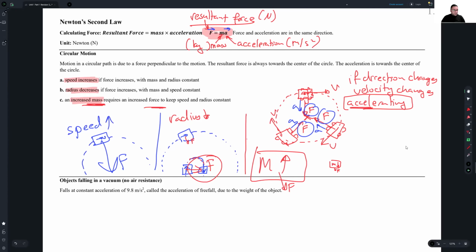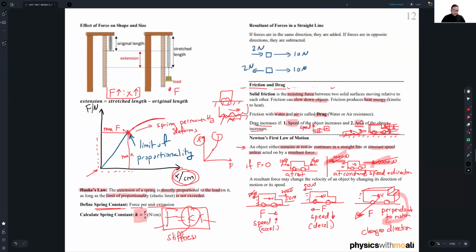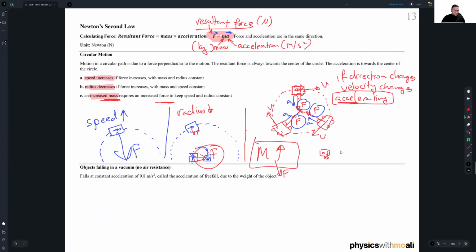Good. Now, before we talk about falling objects, I'll answer a question. When the force is against the car, when will the force against the car stop the car? If a car is decelerating, it will eventually reach zero speed. And when it does, it stops. Okay.